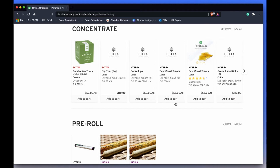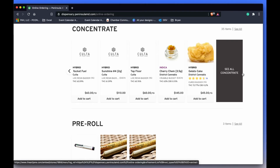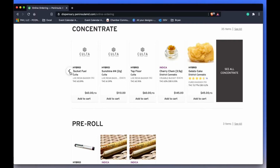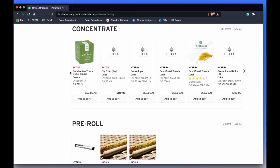To give you a good instance, we had, I'm not sure if we have it, we'll see if we have it, last week an indica from Grassroots that was called Ray Charles, and it had 10% myrcene in that product. And to be able to concentrate not just the THC, but to be able to concentrate that terpene, myrcene, which has a very, very relaxing effect, the outcome of that product was very good. I used it myself personally for sleep on Saturday evening, and it was the exact effects that I was looking for. And it's really great to have that predictability in a product that when you see those levels, you can really understand exactly what the outcome will be and how that product can benefit you.